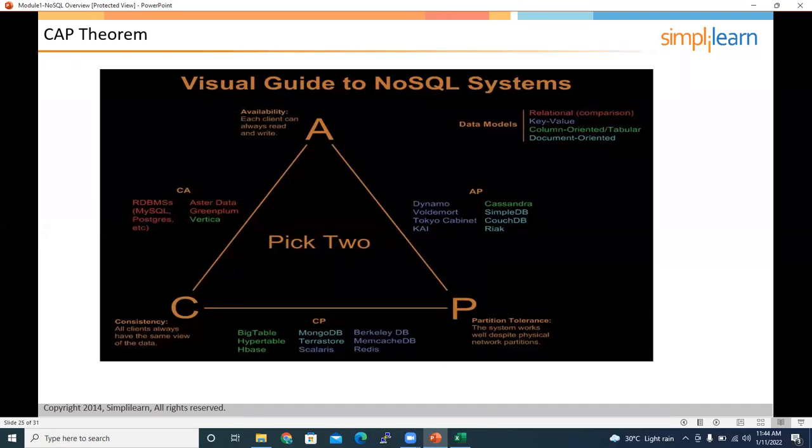Okay, so if the application wants availability and consistency, then they should go for RDBMSs like MySQL or PostgreSQL or Vertica or Greenplum. Greenplum is nothing but a flavor of Postgres. And Vertica is again a multi-node database, similar to Cassandra but not exactly. It has a multi-node configuration, the Vertica databases.